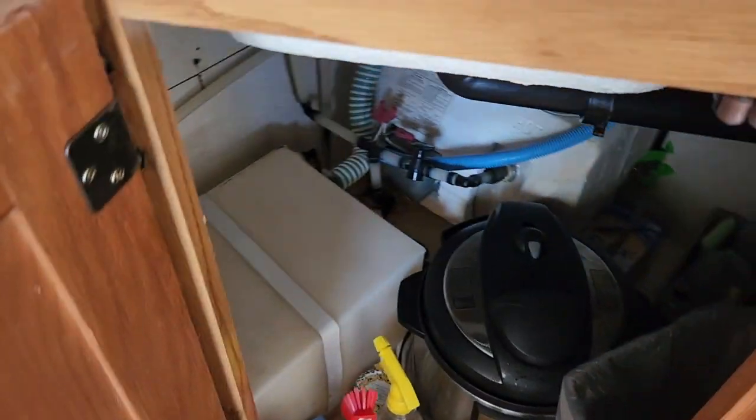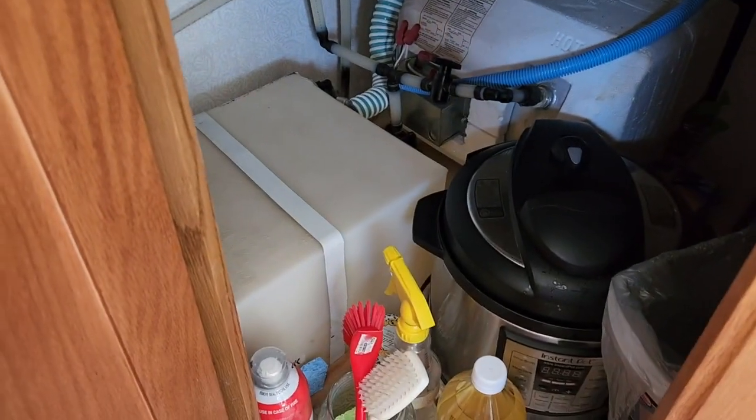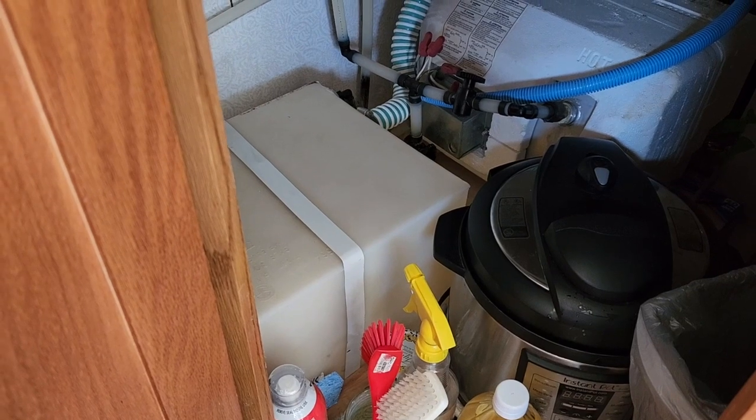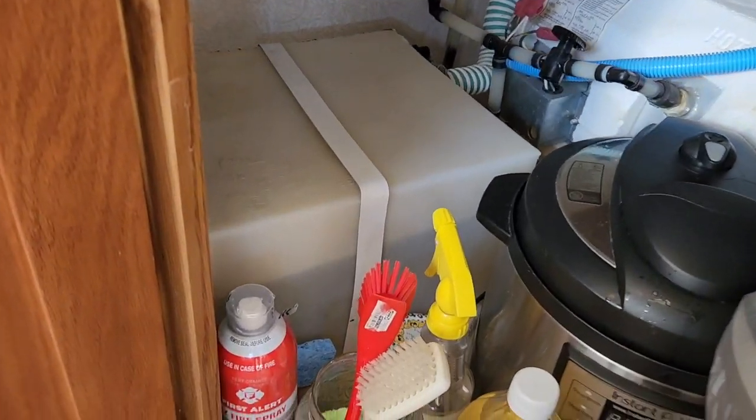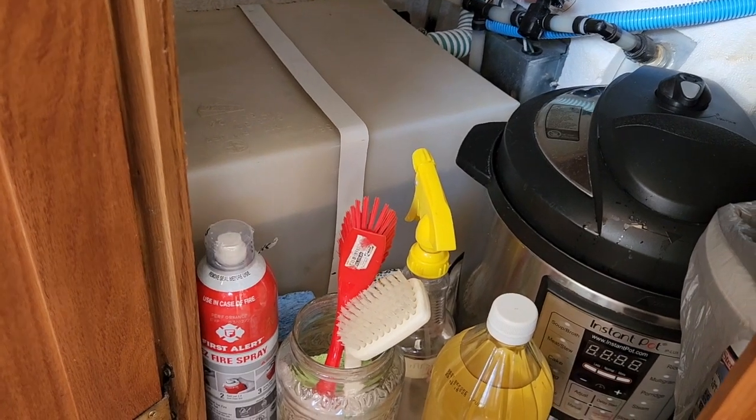Because the baking soda will probably settle a little bit at the bottom of the tank, Gary's going to flush it out with some water with the hose, and the pressure should get rid of the rest of it, and then we'll drain that. It was empty, so now Gary is just putting some more water in and just kind of flushing it again, and then he'll drain that out. And he refilled the freshwater tank. All good.